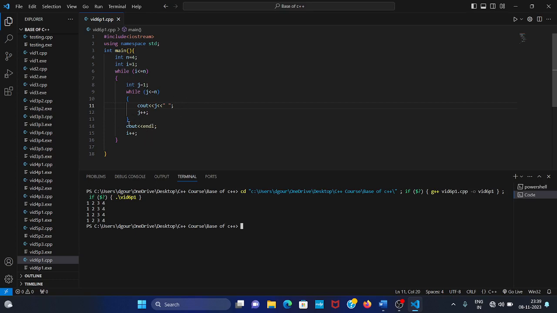Now it will go to the next line. For going to the next line, here we have written a statement called cout endl. So cout endl means we have to output and go to the next line. And the loop will continue. Here we have to update the row number also. So for updating the row number, here I have written i plus plus, and simply after doing this, the initial i value will become 2 and 2 will go further to the while. So the program will continue like that.